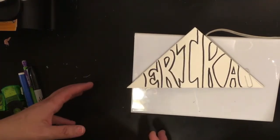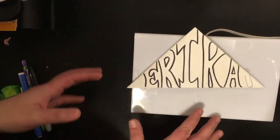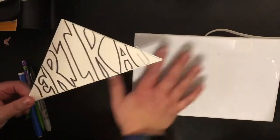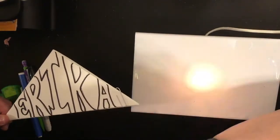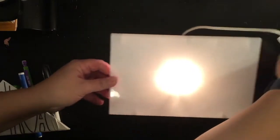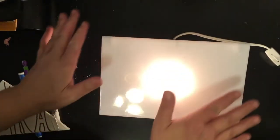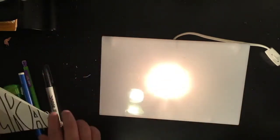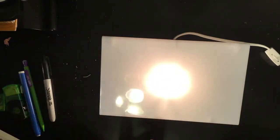So what you can do is place your paper up against a computer screen. Imagine that this is a computer screen, and just make sure that you have it on a white screen. See, there's a light behind it. That's why it's called a light box. You can also imagine that this is a window. You can't do this at night unless there's a bright light on the other side of that window.